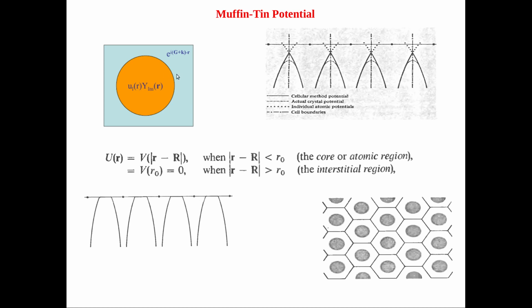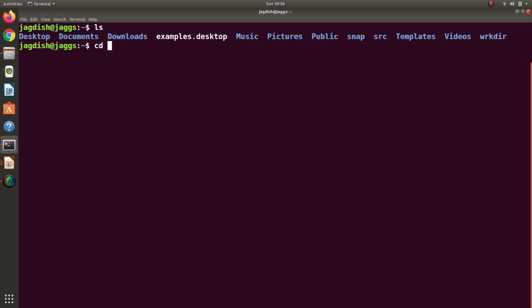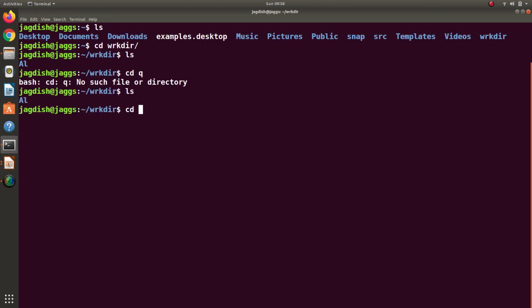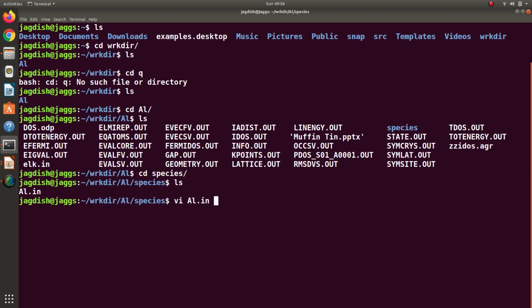So let us go to the code first, and we will be using our same example of aluminium. Let me go to the aluminium folder, and here it is. The radius of the muffin tin sphere is defined in the aluminium.in species file.